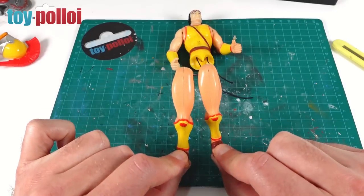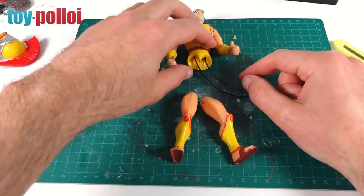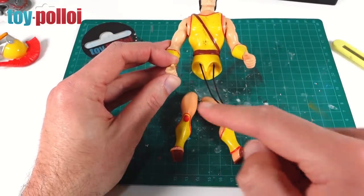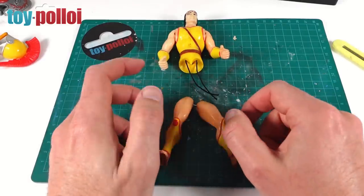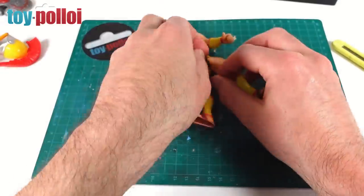Okay, so the legs are now attached together, and I've done a bit of plastic welding on the top and they are looking good. Now we can attach these to the body. I've already got this body ready, so I've done this the second way. So basically I put a piece of beading wire up through the body and then threaded some elastic. We can now put this elastic around this new leg bar and we'll tie it in place.